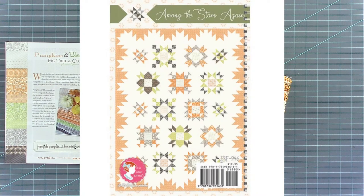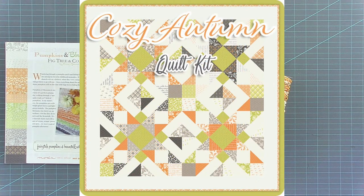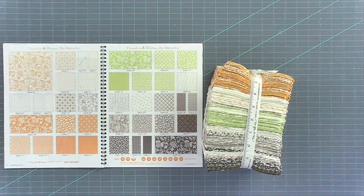And then the last one is going to be our Cozy Autumn Jolly Bar pattern. And it's 56 by 56. And I'm going to show you the collection. Here it is. And there's so many possibilities with this.